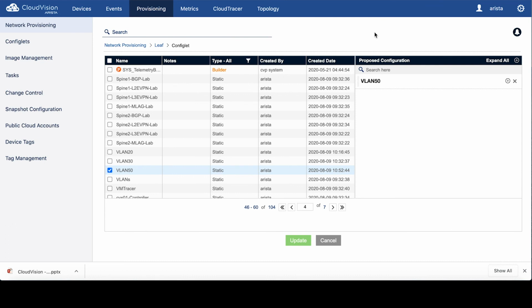And CloudVision also tracks what the configuration is for all those devices. So if for any reason it's not able to get to the node, and the change didn't go in, then you're going to be proactively notified that you have a device that's out of compliance. And CloudVision won't make an automated change without your knowledge. But you would be prompted to take an action, which would probably be to find out the reason why that node was not available, and then make sure it has the config. But it would be up to you and up to the situation.